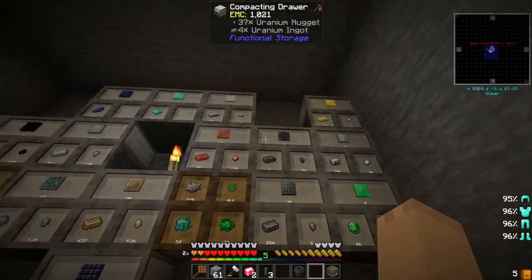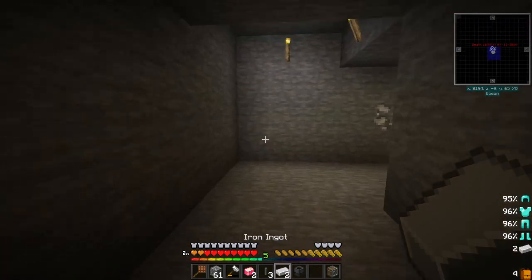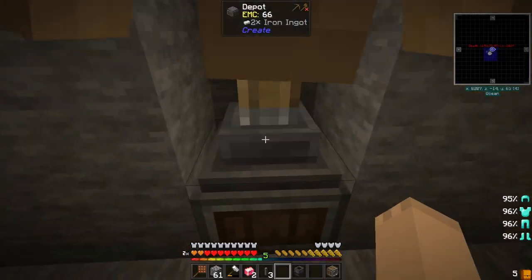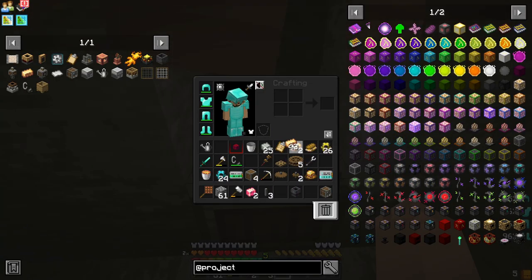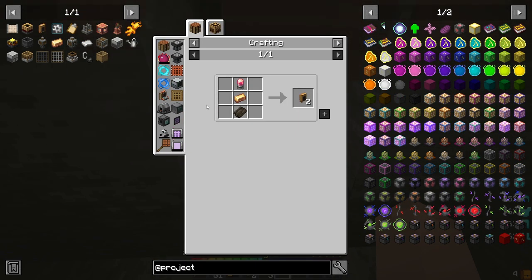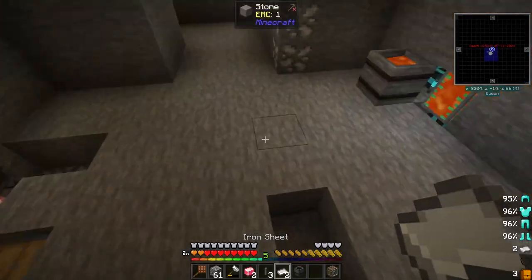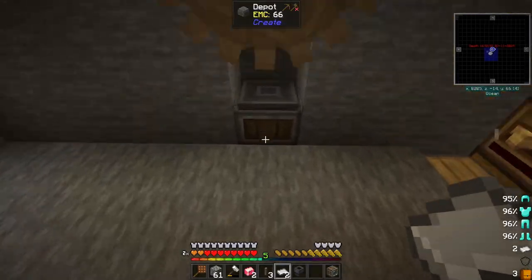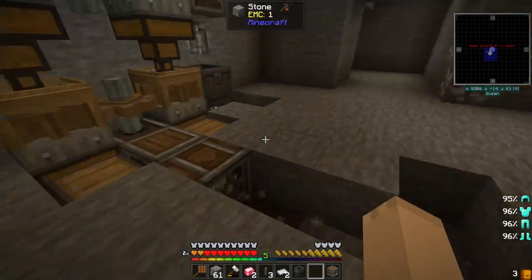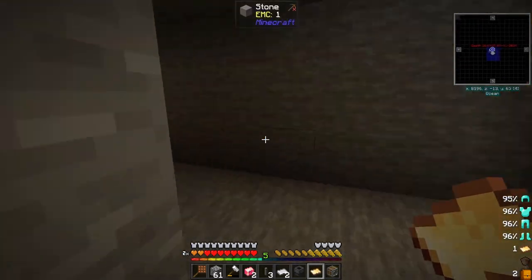Put that away right there. We want two more of these guys. Looks like we're also going to need some brass. So how much brass do we need? We need one for this, and okay, none for that one. So just one piece of brass. All right.